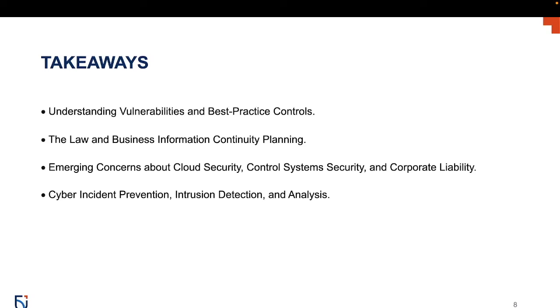The main concepts that I've learned and which I found very helpful and interesting are understanding vulnerabilities and best practice controls, the law and business information continuity planning, emerging concerns about cloud security, control system security, and corporate liability, cyber incident prevention, intrusion detection, and analysis. We also had a few guest lectures in this course where we got to learn real-time cybercrime experiences and how to deal with them. And I wish we had a few more of those guest lectures for this course.